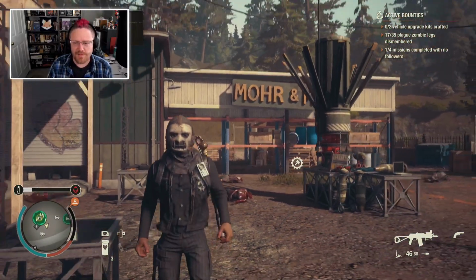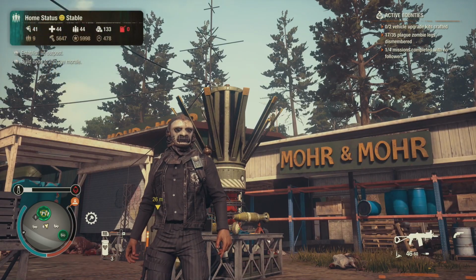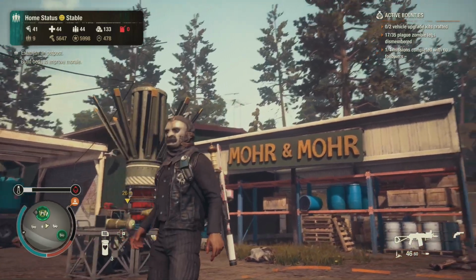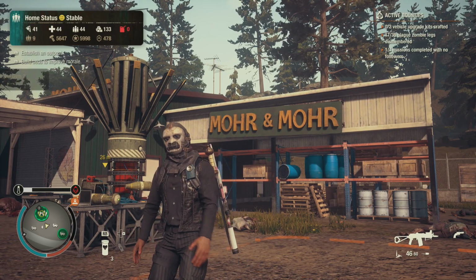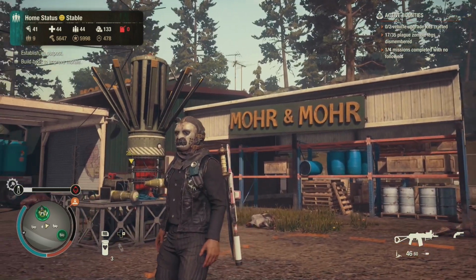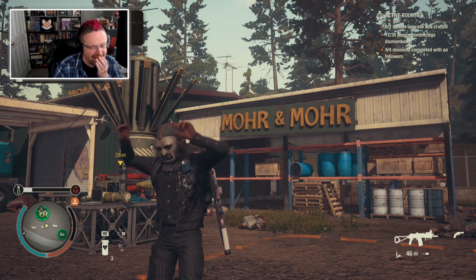I think we're good. So let me get a nice shot of me standing here at Mohr Mohr, because I feel like this might make a good thumbnail. Just showing where we're living now. Oh, look at us. He looks a little melancholy there. All right, so I have fallen way behind on the chat. Let's see what people have been saying here.